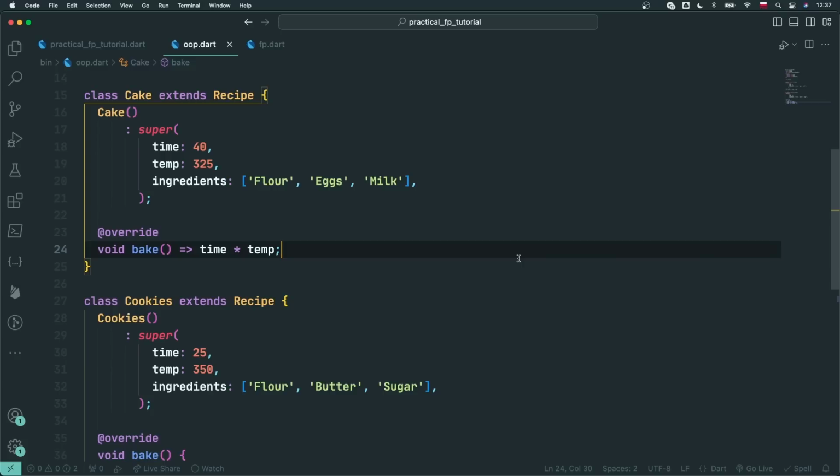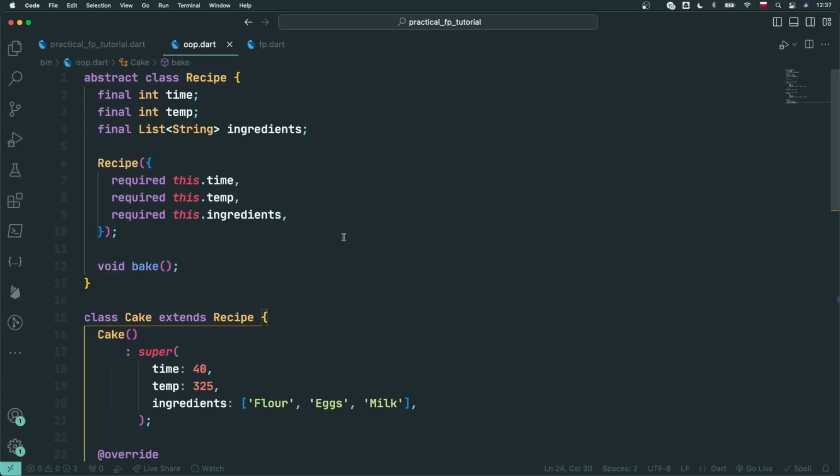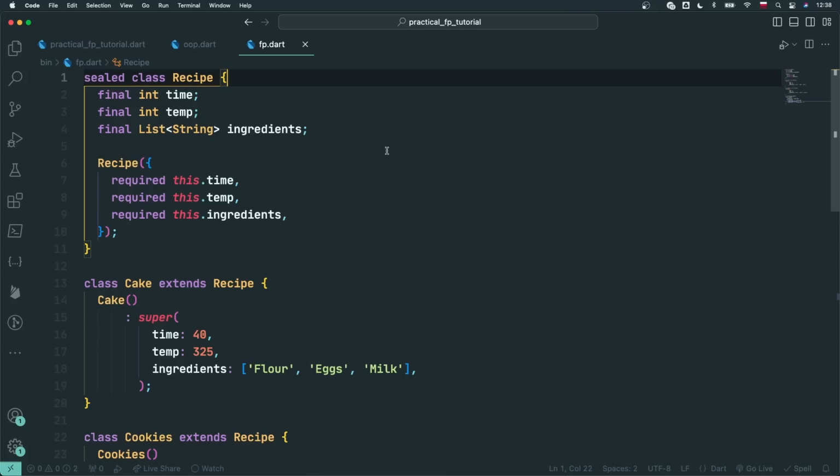But let's look at the very same functionality of this class hierarchy implemented in the functional approach using algebraic data types. Here we again have the main class called recipe, which contains the same data, so time, temperature, and list of ingredients, but it's not abstract. This class is sealed, which is again a keyword coming from Dart 3.